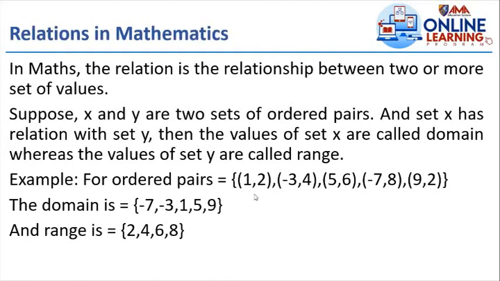So we have here, you can just write directly, or ito kasi naka-in order talaga siya, negative 7, negative 3. You can just write 1, negative 3, 5, negative 7, and 9. That's for the domain. Or you can arrange it like this, from negative to positive. And then the range we have 2, 4, 6, 8. So hindi nakasali itong si 2 kasi na-mention na siya dito. Okay, so 2, 4, 6, 8.